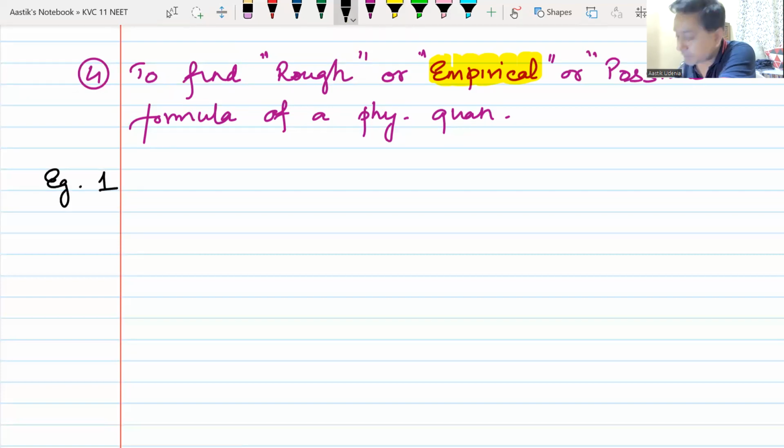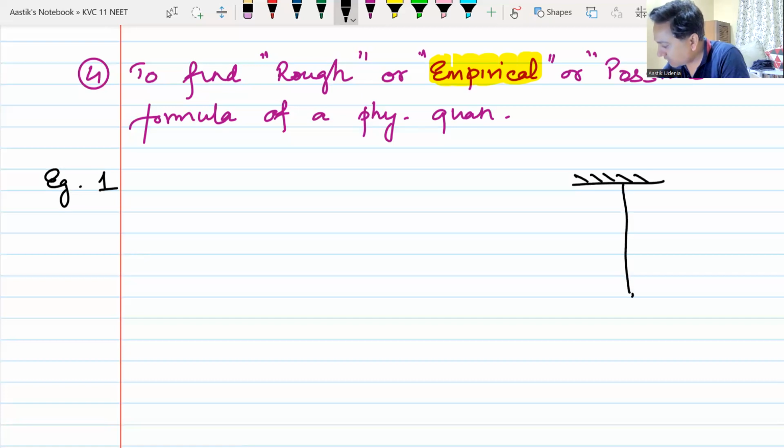So I'll give you an example. In the simplest possible way, I will make this diagram, and that is the best example that we give. Do you understand what this is? My drawing is bad, but it is not that bad. I can draw a straight line and a bob. What is this? Pendulum, sir. Yes. This is a pendulum. Simple pendulum, we call it.